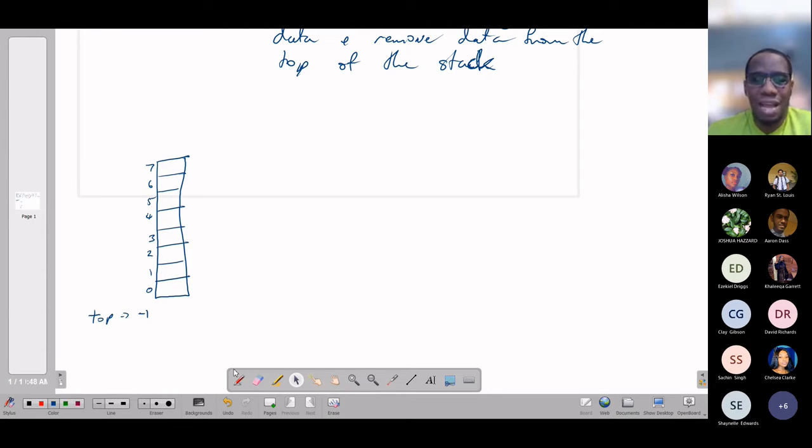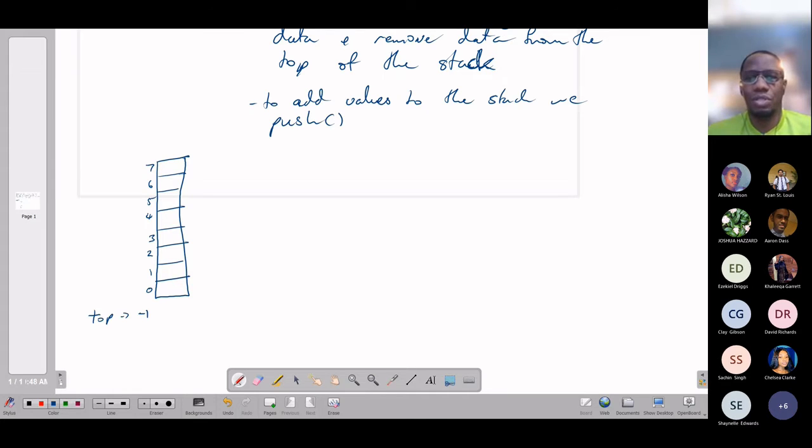If I want to add values to the stack, it's called pushing values onto the stack. So to add values to the stack, we push values onto the stack.